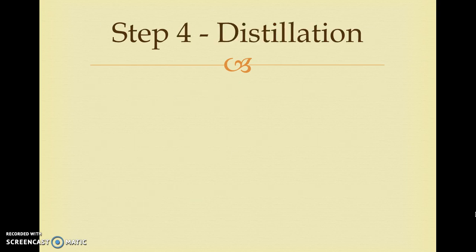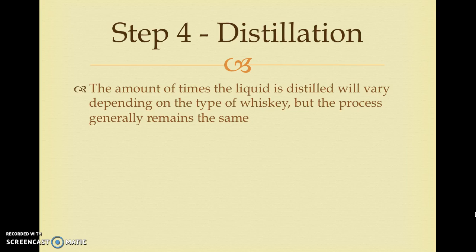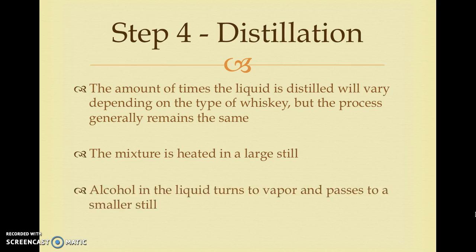Step 4. Distillation. The amount of times that the liquid is distilled will vary depending on the type of whiskey. More specific information regarding how each type of whiskey is distilled will be covered in Section 2 of the training program. For now, we will focus on the simple distillation process. The mixture is heated in a large still, which causes the alcohol in the liquid to evaporate and turn into vapor. This vapor passes to a smaller still and then is ready to be put into casks to age.